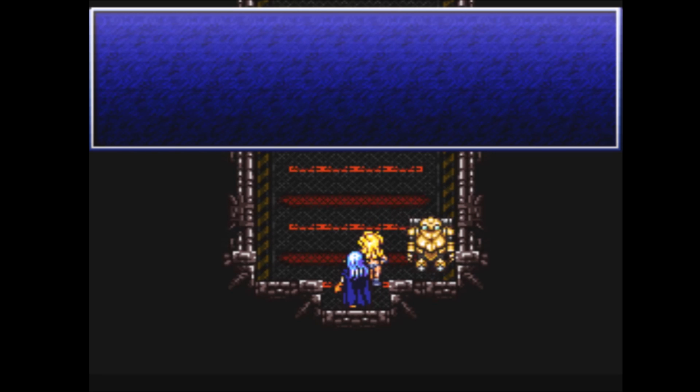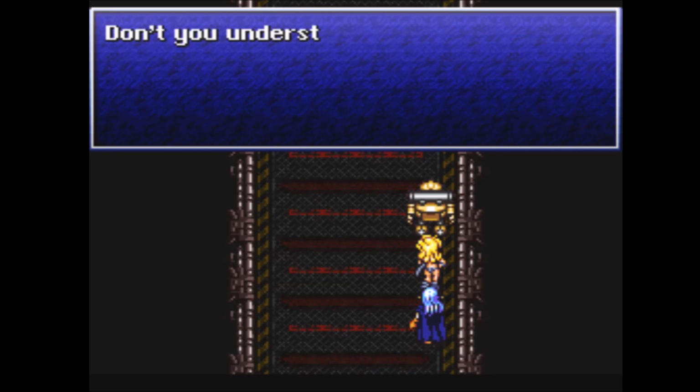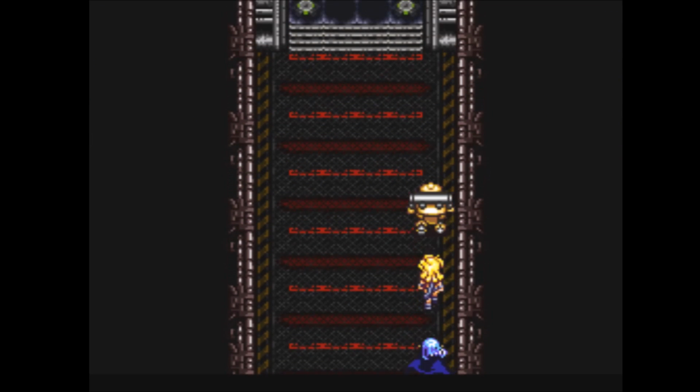Okay, first things first. Go over here, and another very hidden power tab. Be sure to grab that. Oh, well, there's barely any humans as it is. I mean, this is the future. They're all pretty much dead.